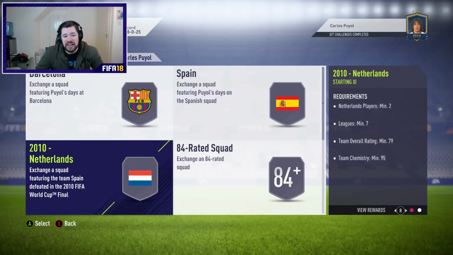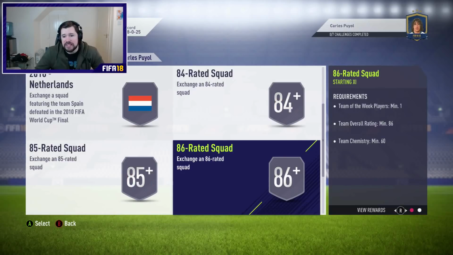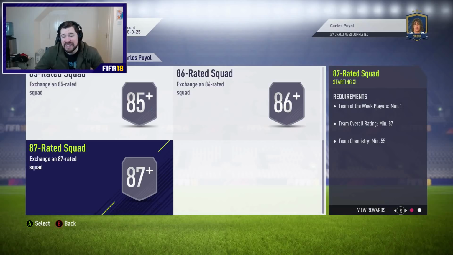You need the 2010 Netherlands squad, so 2 Dutch players, 7 leagues, and a 79 rated squad. Now, that's not necessarily too difficult because you just put a major nation in there from multiple leagues. So a French team, a German team, a Spanish team, and then the 2 Dutch players, but 95 chemistry might be a bit tricky. You then need an 84 rated squad with 6 from the same league, an 86 rated squad with an inform, an 85 rated squad with 2 informs, and an 87 rated squad with 1 inform.